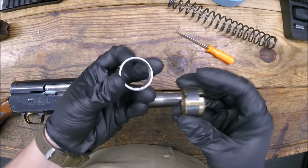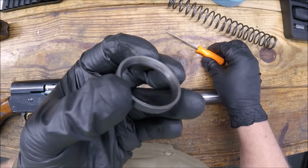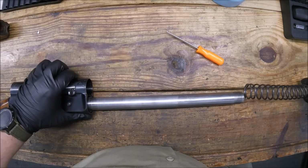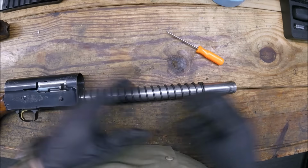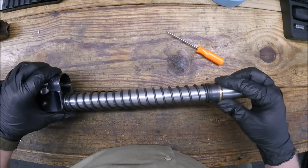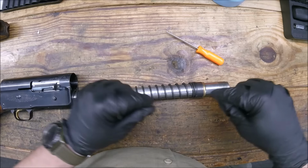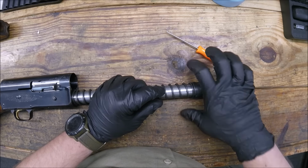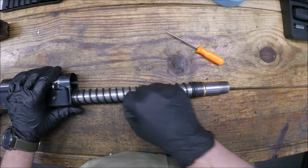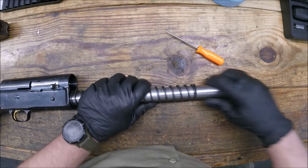For the heavier recoiling loads, this steel ring here has a bevel on it as well. What you would do if you're running the heavier recoiling loads is stick your spring on, stick this steel ring here, and then put your brass ring over it. Now you've got two beveled pieces, wedges, that are compressing this, so it acts like it brakes even harder because it's now being compressed even harder, and it helps slow down that recoil impulse. So it's not just the big spring here and the spring in the back here that will help do it.